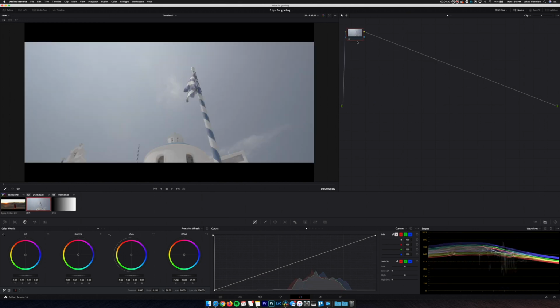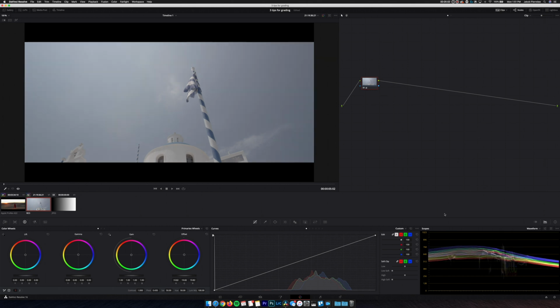So let's jump into one more clip here. We're going to apply the same technique to this clip. However, we're going to introduce one more thing. Before we start adding contrast, we want to bring the exposure and the waveform generally to about the middle. So to do that, we're going to be using offset. And if you have a control surface, you can just press that offset button in the middle there. And then the far right wheel is going to be controlling your offset. That's going to be bringing that down.